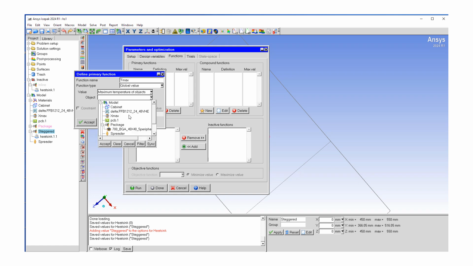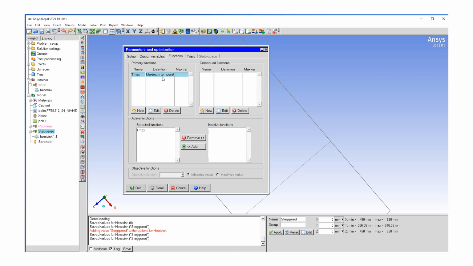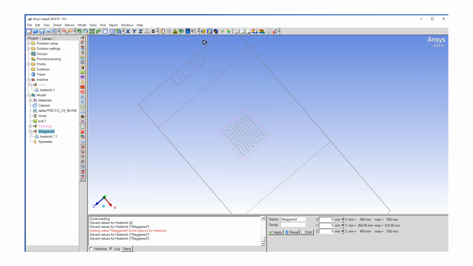And let's define our object. And our object is our package. Let's hit accept. Also, let's hit accept here. So now we have defined our primary function. We can hit done and close this panel.